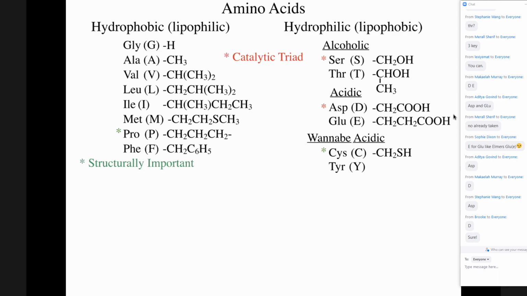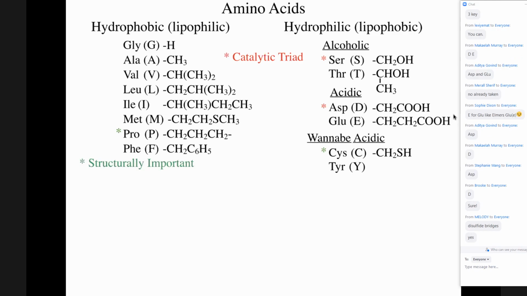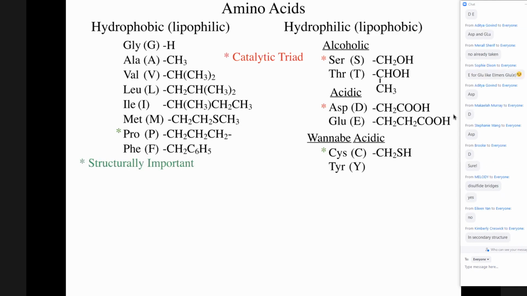So tell me what I should know about cysteine. Disulfide linkages, disulfide bridges. Is that at all important to primary structure? Is that significant in primary structure? I lie to you. I make a lot of mistakes. So it's important in structure. What mistake did I make? The type of structure.